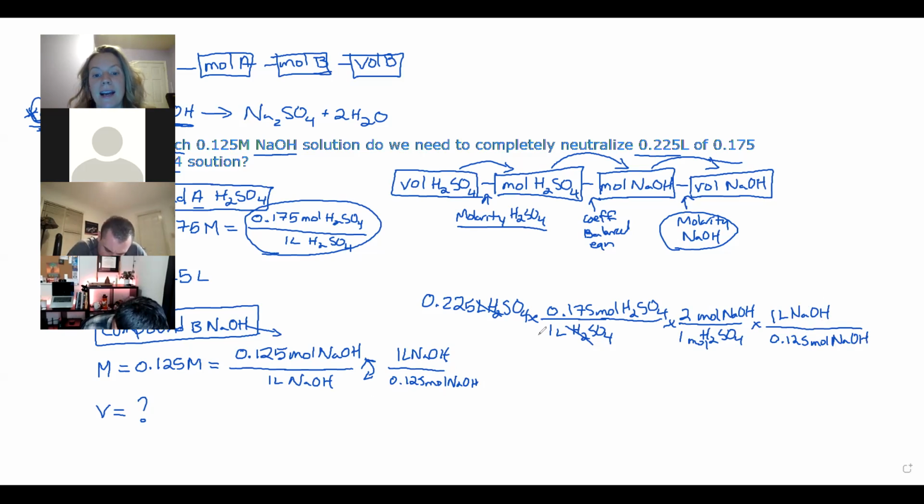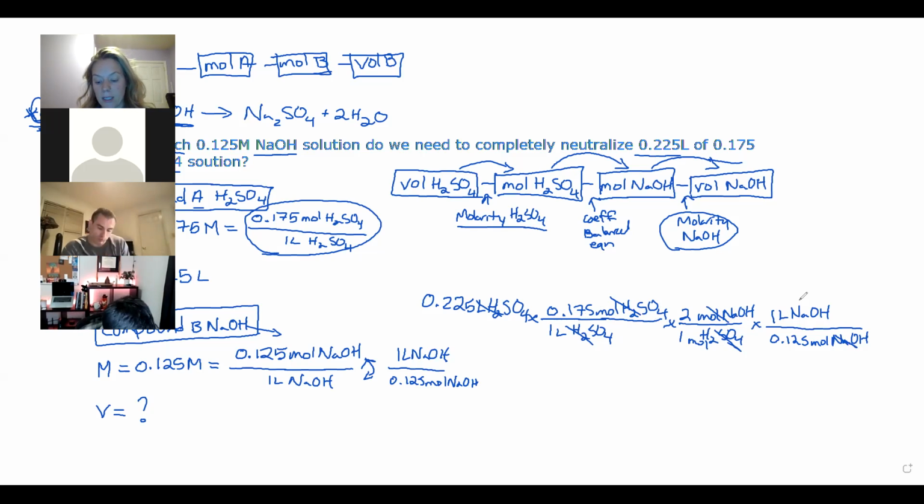So what we do is we take our initial volume, multiply it by the molarity, use the coefficients, and then divide by the second molarity. It doesn't always work out that way. If we're trying to find the final molarity instead of volume, we have to do something different. But if you're given the volume and you're trying to find the volume, it'll follow that pattern. And what we'll see is liters of the initial thing cancel out, moles of the initial thing cancel out, and moles of the final thing cancel out. The only unit we have left is the unit of liter.